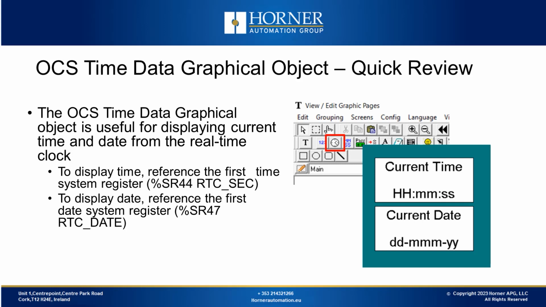When assigning a variable to a time display, you should reference SR44, which corresponds to the real-time clock second register. On the other hand, if you want to display the date, you'll reference SR47, which corresponds to the RTC date register. These system registers provide the necessary data for the time and date graphical object.